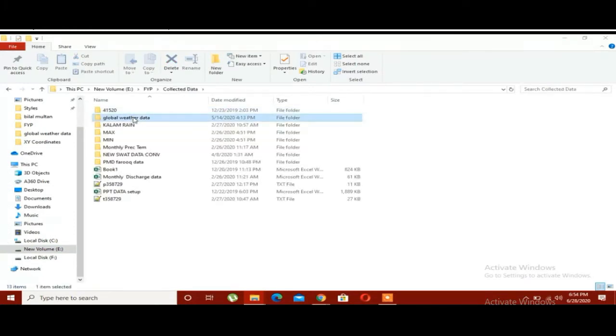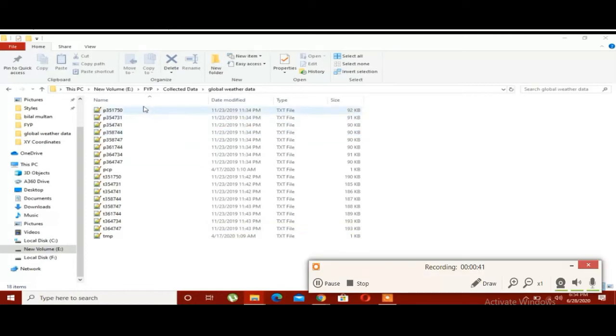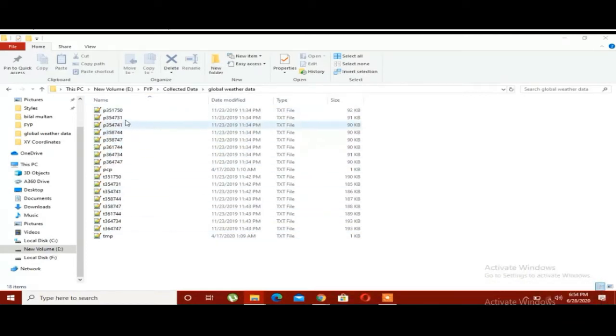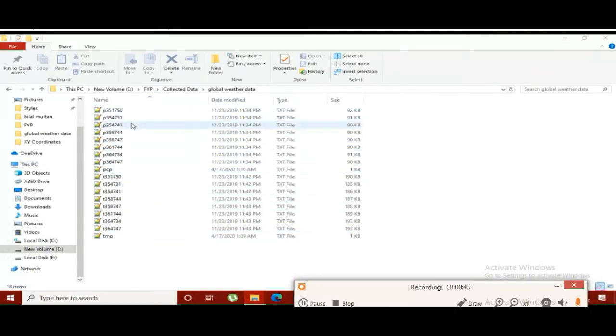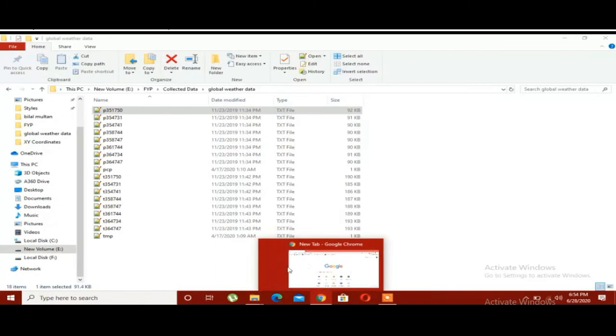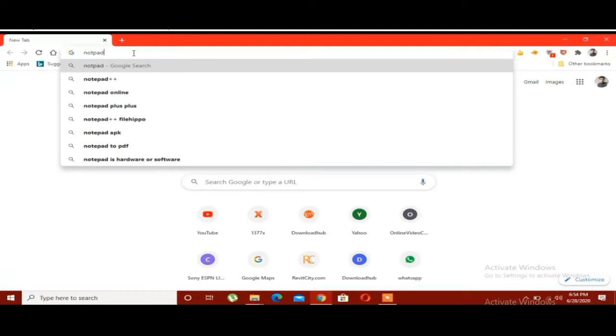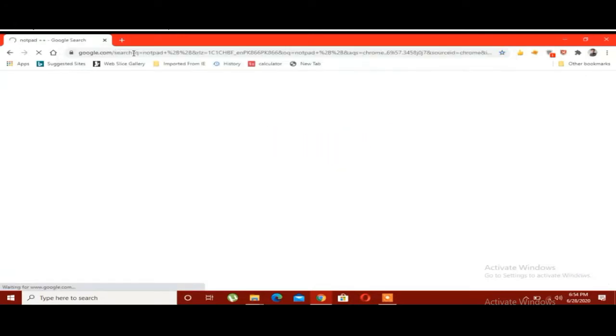But before that, let me show you how you could prepare your data for the SWAT model. Your data must be in that format. Okay, let me open one of the files so you can see how we could arrange, or prepare, the data.